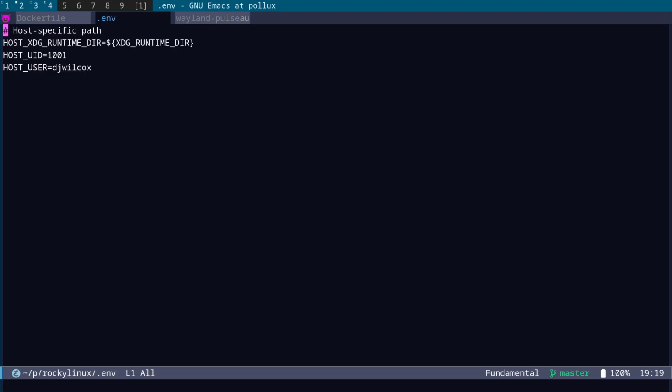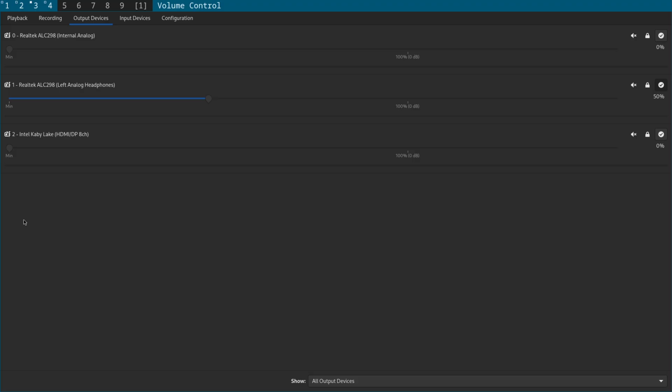That's not so much of an issue with graphical applications, but it is with command line applications. And again, the solution was quite simple. Just open Pulseaudio volume control, and that starts Pulseaudio and keeps it open while you're using command line applications like ffplay or whatever.